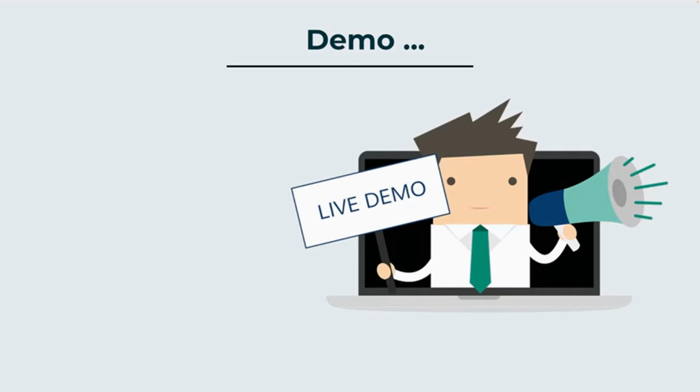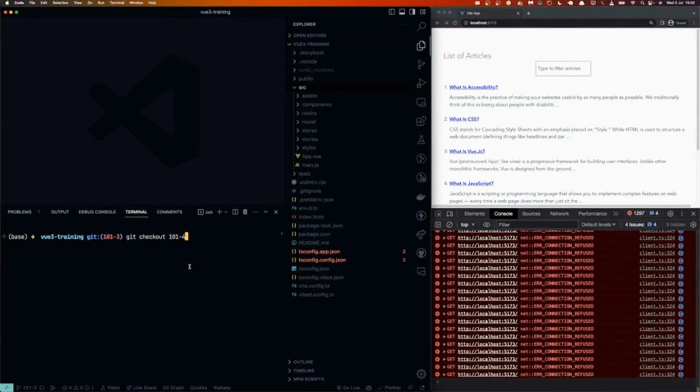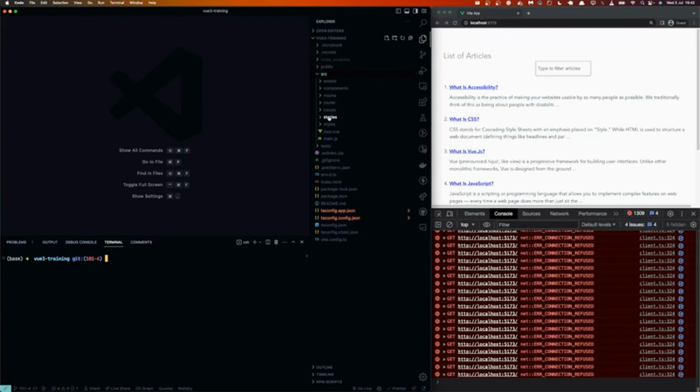Speaking of the demo, it's time to actually demo this, and this is going to be relatively quick. So going back into our project, we will need to check out the 101-4 branch in order to follow along. So you just run git checkout 101-4. We'll zoom back out. And now we need to talk about a few folders and files that we did not talk about earlier. And that's what I meant when I said we'd get to understand what these folders and files are as we go over the different modules.